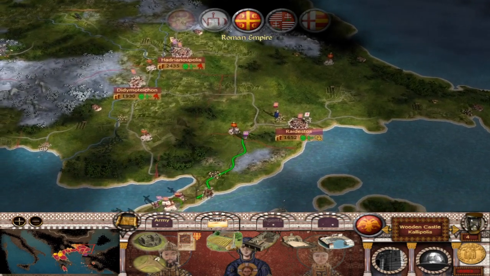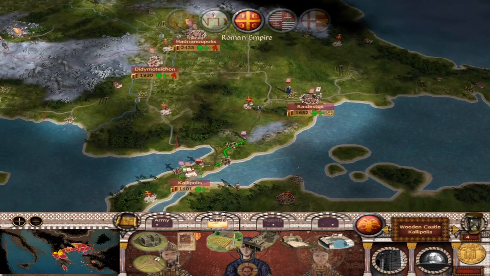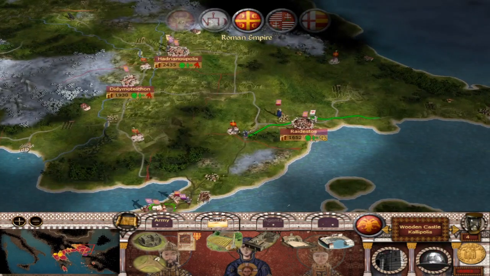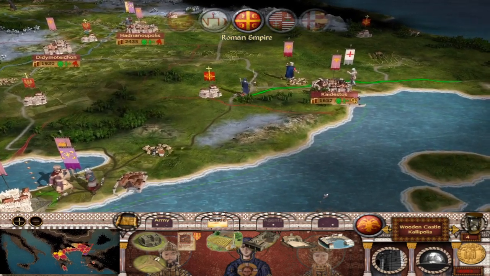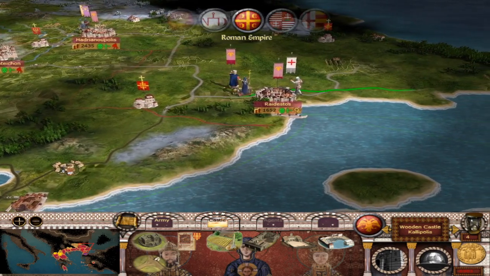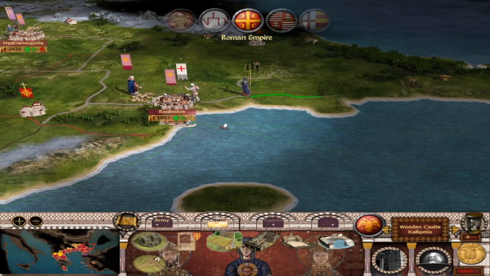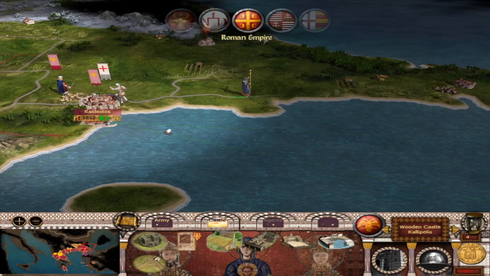Now, what is he doing? Is he going to attack me there? No, I don't think so. He's able to reach me there. Now, what is he doing? Ah, he's returning. So yeah, the regency has been defeated. So in the next turn, we win. We win Constantinople. There you go.